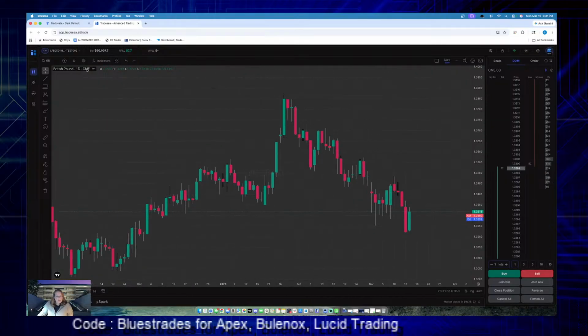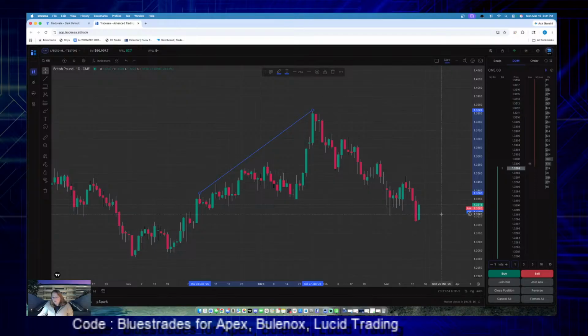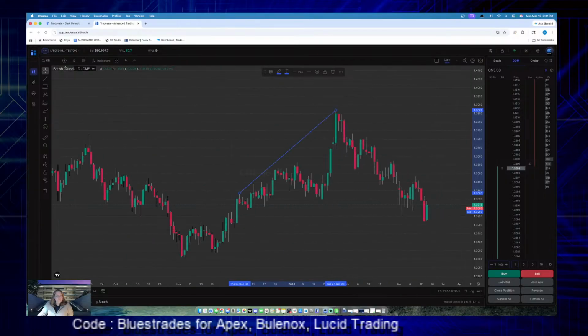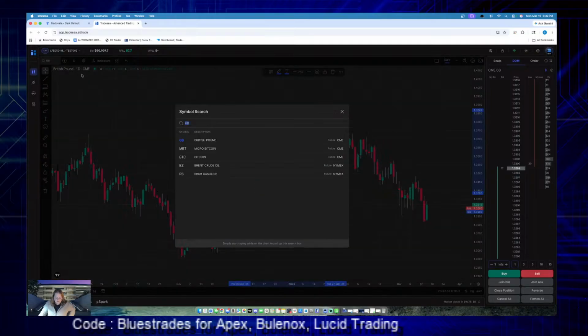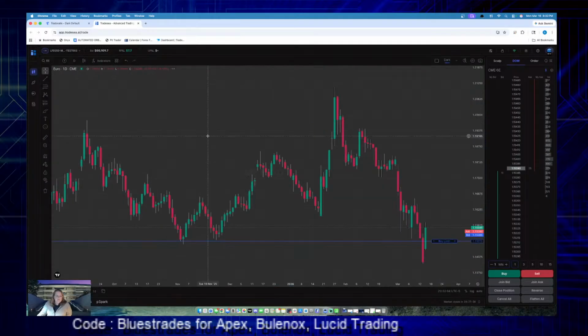But again, can analyze a chart based on the strat. Oh, top of your broadening formation. You might could use this one as your bottom. This is a daily chart, so I don't know if the British pound is open or not. If it is, I can't quite tell. But there is that. Let's look at 6E. I think 6E is a euro. It is. Okay. So there you go.